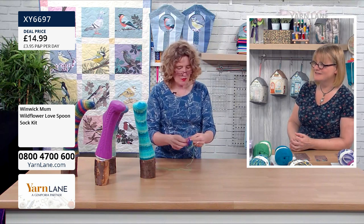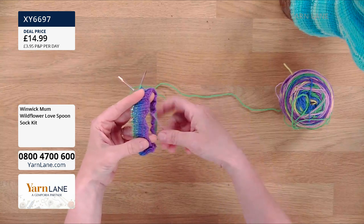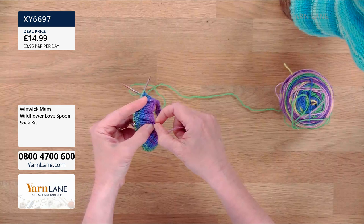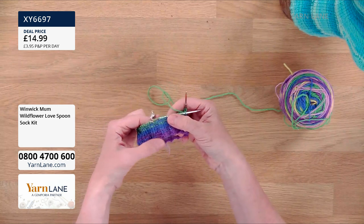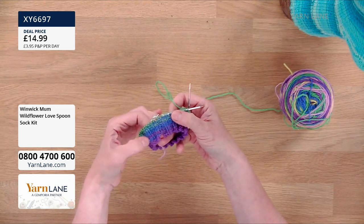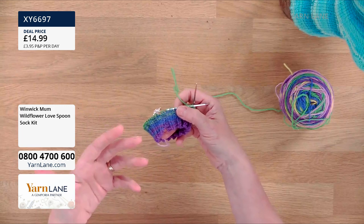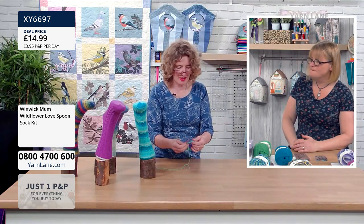So yes, what it does do is it leaves you a little gap, but because you've got a tail end, you're going to sew that up anyway. So when it comes to the end of it, you would just sew it up, and nobody will ever know that it's there. So once you're confident, you don't have to do it that way. It's just in the beginning, because I'm all about getting somebody started. Yes, it's getting started, isn't it? Yes, the biggest problem. That always is the hardest bit.